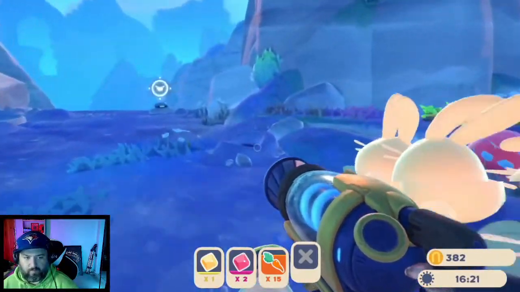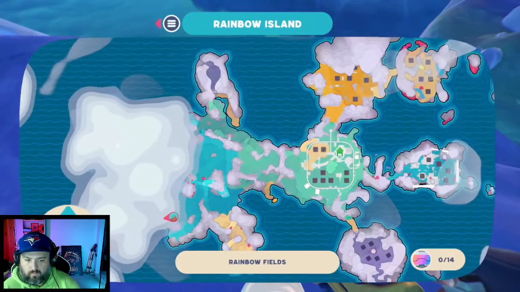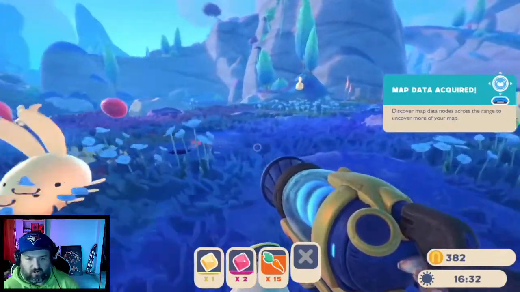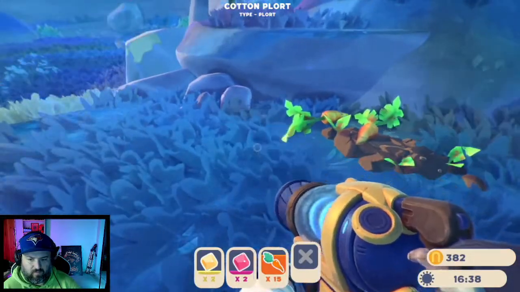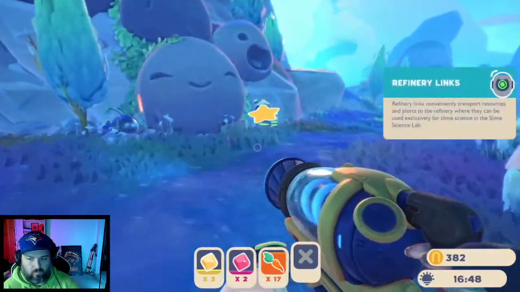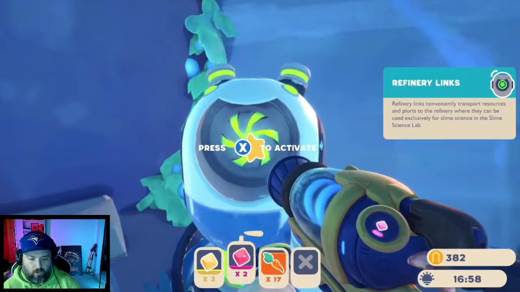Got lots of food. What's this? Rainbow Island. Oh, we're unlocking more of the map. Cool. Discover map data nodes across the range and cover more of the map. Very nice. You don't need these chickens. I feel like I should be able to carry more stuff on me at a time. It just really feels that way. Refinery links. Oh my goodness. Okay, now we're talking. Okay. All right. Okay.